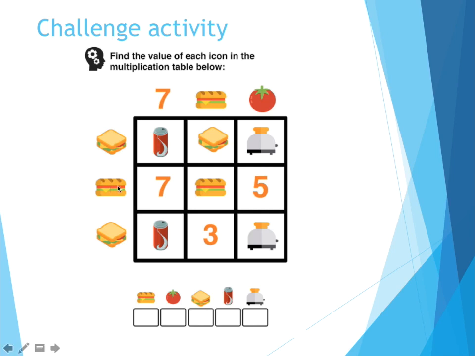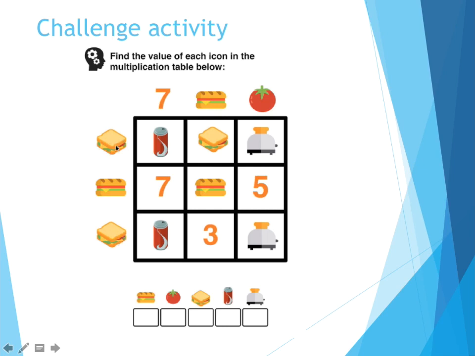If I have a sub-sandwich here, and a sub-sandwich up here, this must be 1 as well because 1 times 1 equals 1. Okay, so let's move over here to this 5. 1 times what equals 5? Again, this tomato has to be a 5. Okay, so let's go over here to where we see a 3. 1 times what equals 3? So now I know my regular sandwich is a 3.